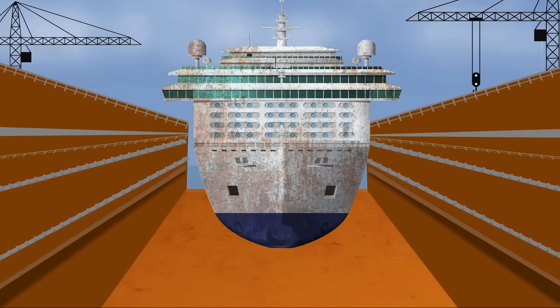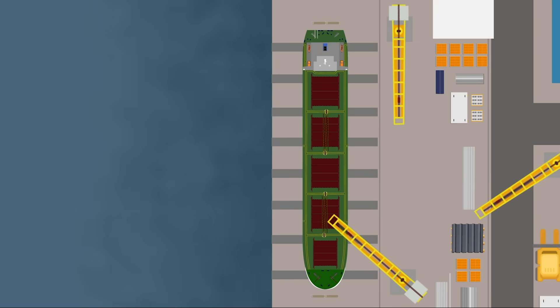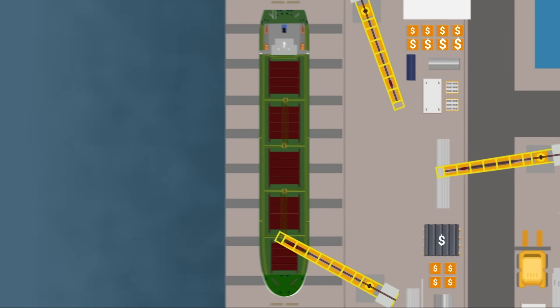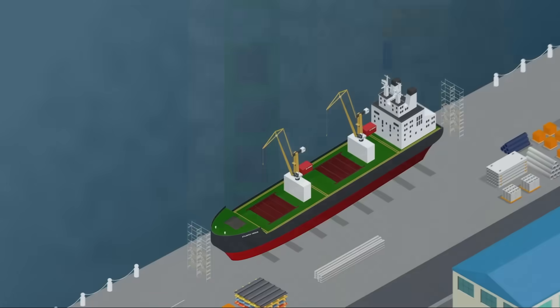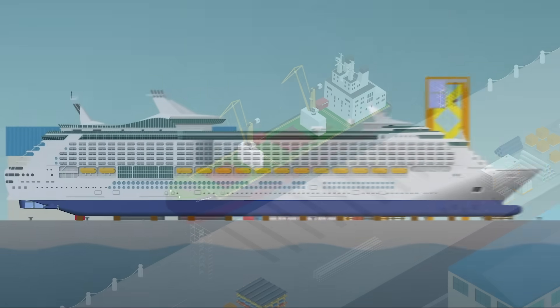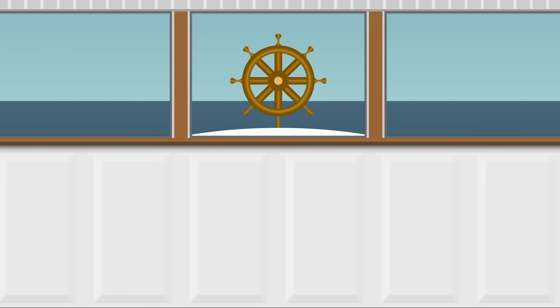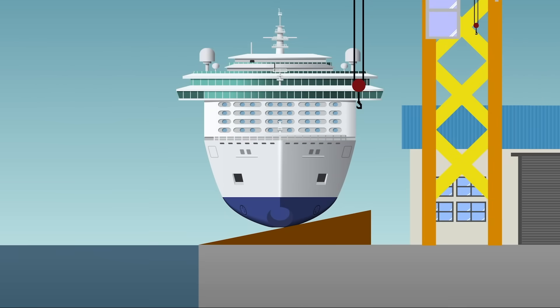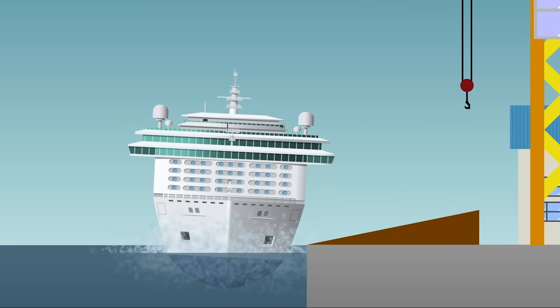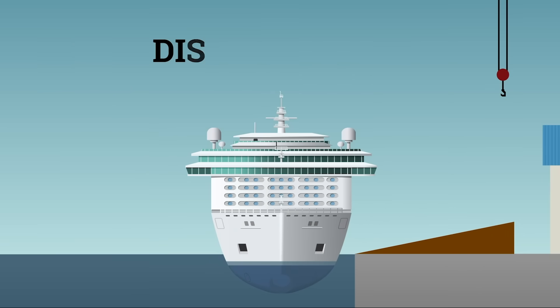Launching a ship doesn't mean it's ready to sail. It doesn't even mean it's complete. Usually, shipyards are not infinite. It is high-demand infrastructure, and as soon as the hull is watertight, it has to make way for the next build. Sometimes the ship has no engines, or even the complete superstructure. Cabins might still be bare, the bridge still a hollow shell. And yet, this massive steel hull is pushed out into the sea. Here, launching isn't about operation — it's about displacement.